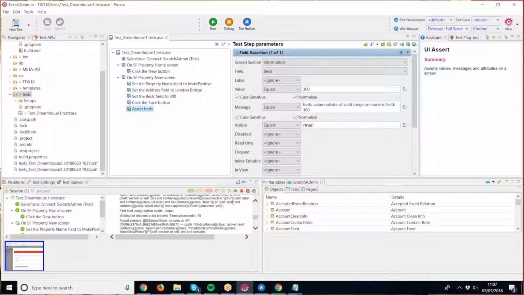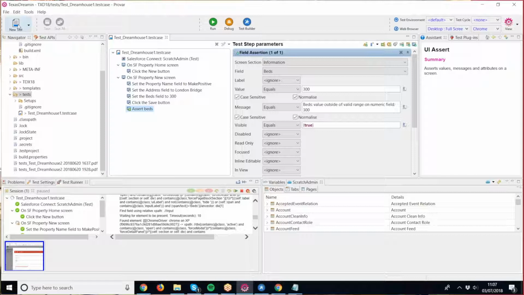So again, that's really just a quick example of a UI test case. But I've said before that we do UI and API, which I think is really powerful. So to my mind, what we might want to do is generate exactly the same property, but I don't want to launch a browser. I don't want to put 15 fields in. What I want to do is do that really quickly, because it's just seed data for further tests.